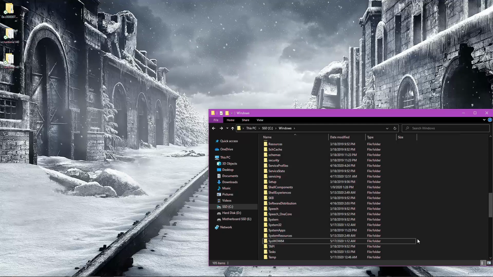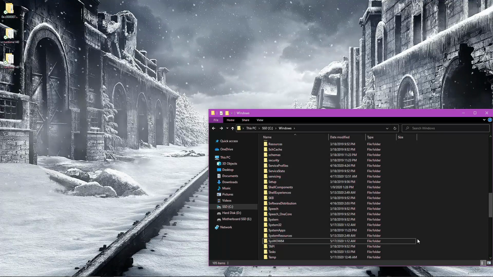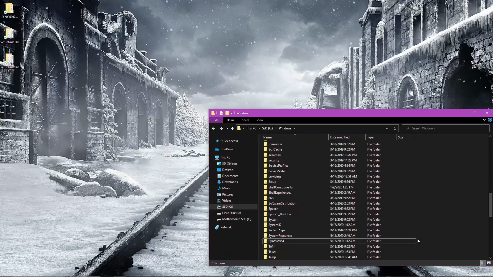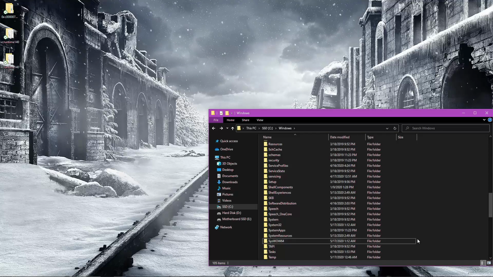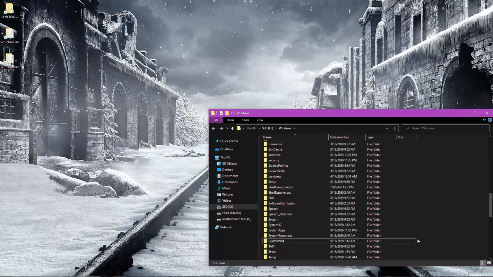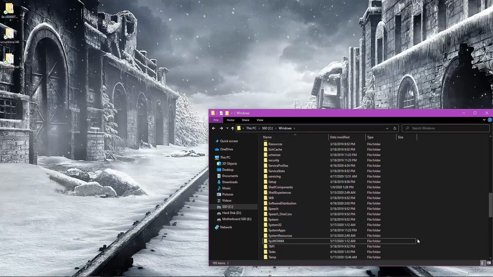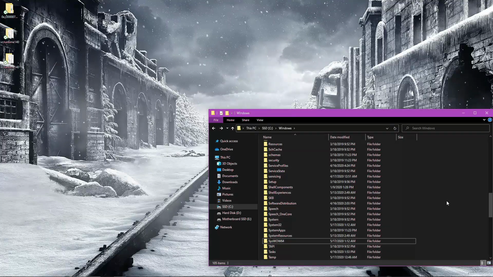If you put them in the wrong folder, it's going to throw up a new error that's like the 0x0007b, which just means that now it has found those files. They're not missing because you did put them in there, but it's trying to run a 64-bit .dll file in a 32-bit folder. It messes it up. So you have to make sure you put them in the right folder.